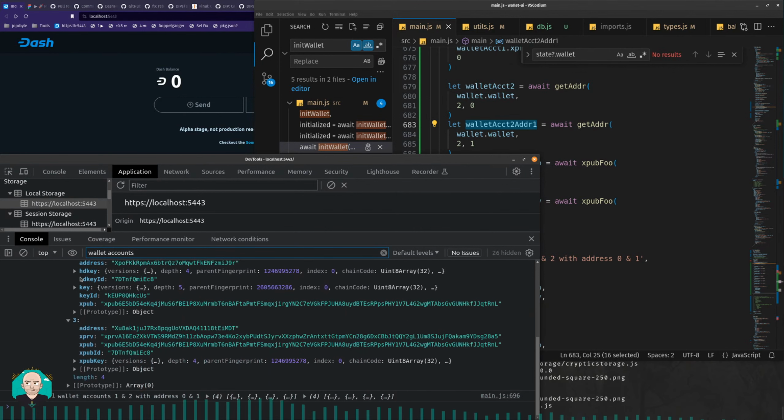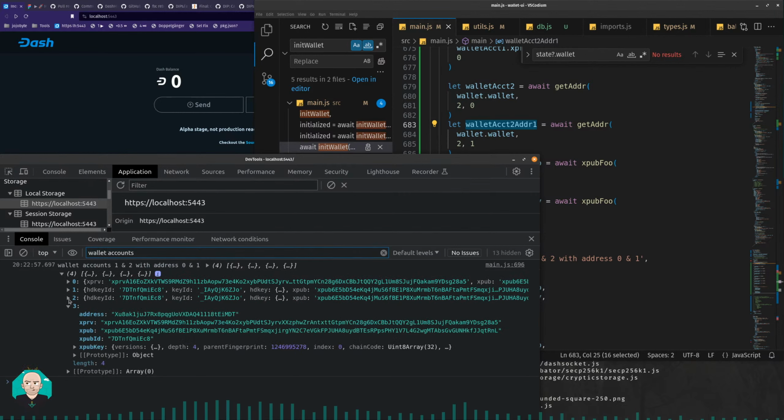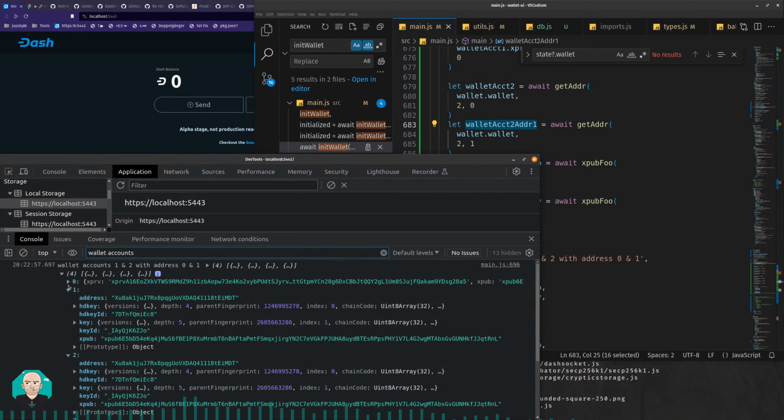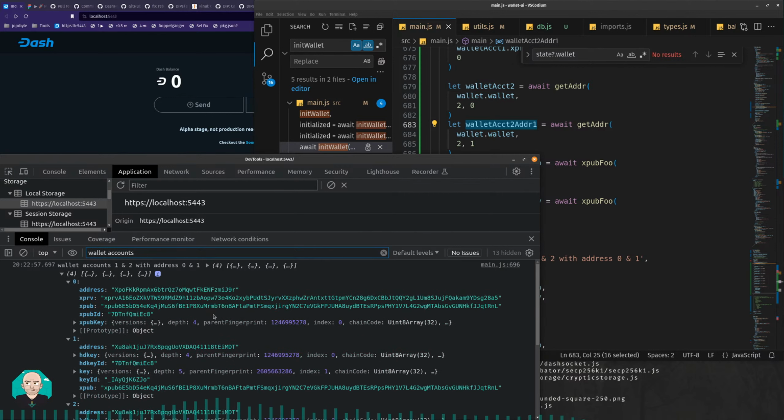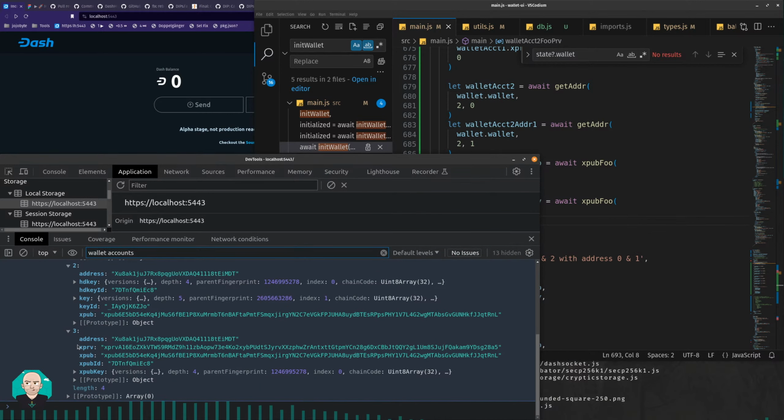But with the refresh, let's clear and refresh. Now the second one. Yeah. Okay, so with an xpub or an xpriv, you're able to increase the address index and get the next one.